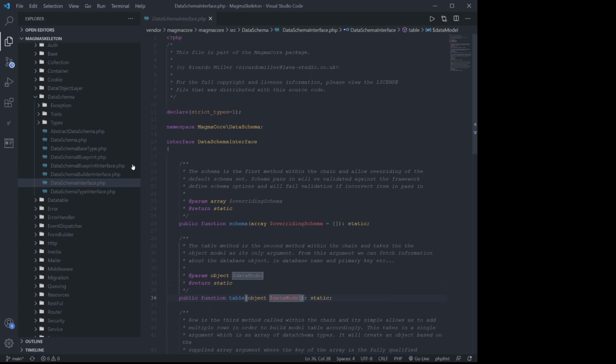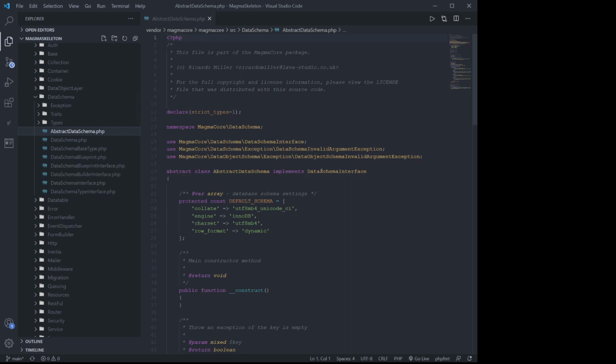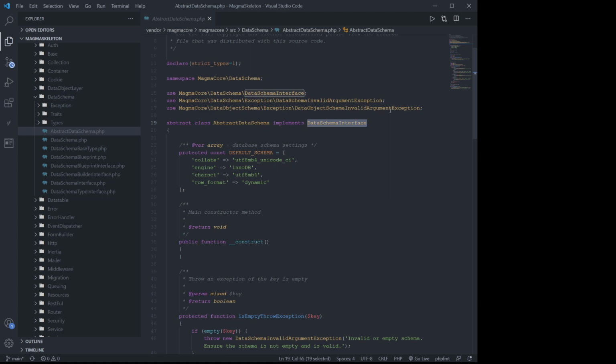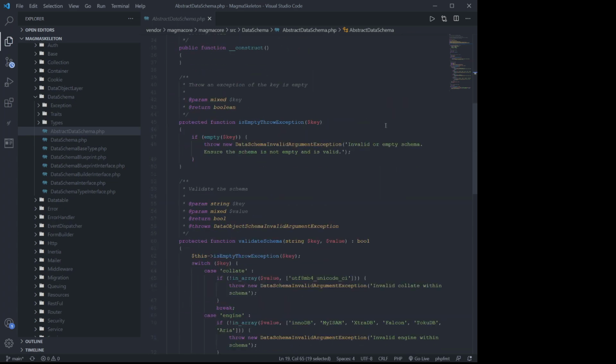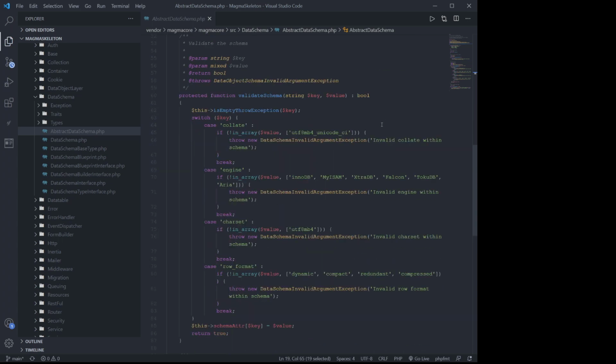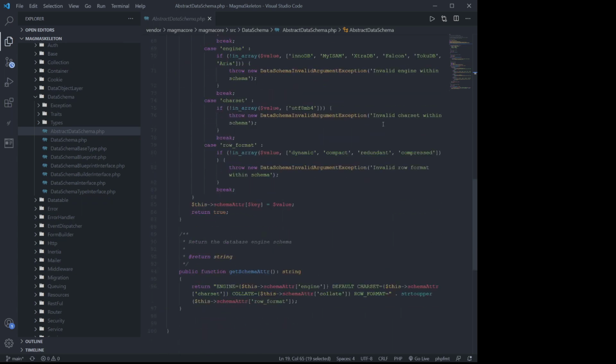So that's the interface. And what I normally do when I've got a lot of files like this is I've created an abstract data schema, and that's where I've implemented that interface, right? So within the abstract data schema, it's not a class that we can instantiate. We don't want to instantiate this class. So we're doing a lot of the validation logic in this particular class, which we can then use in the main data schema class. But I say it's quite boring. There's not a lot going on within this particular abstract class. In other components, I've got quite a lot going on, but for this particular component, there's not a lot going on apart from some validation.